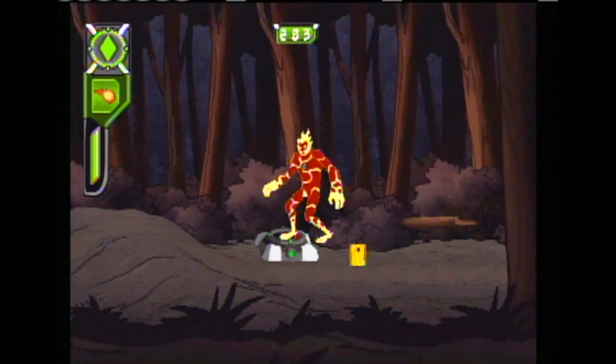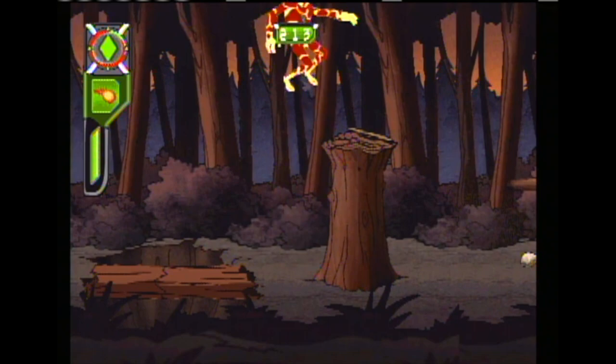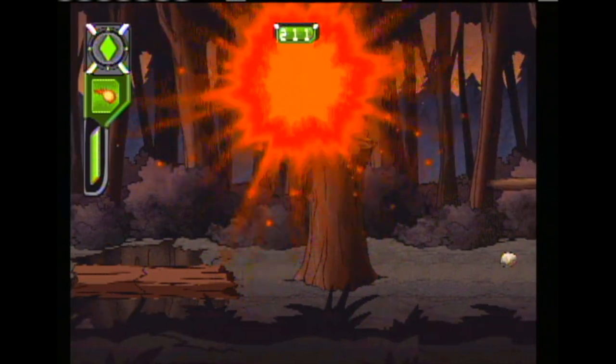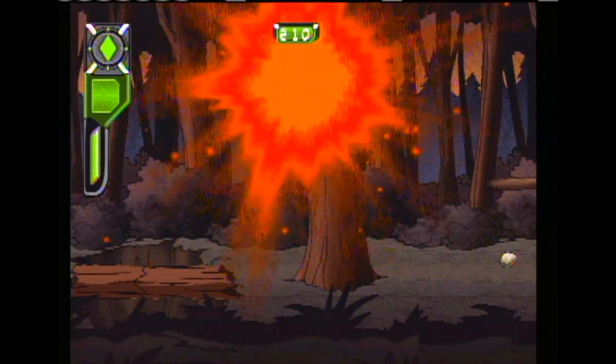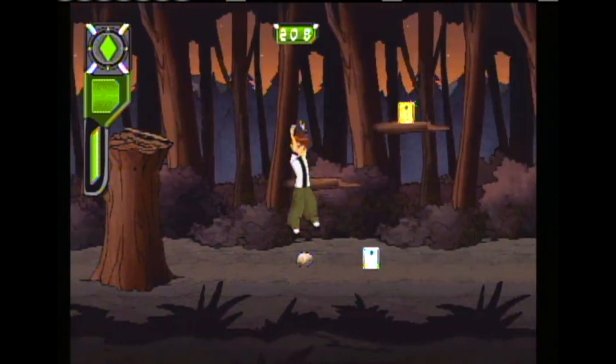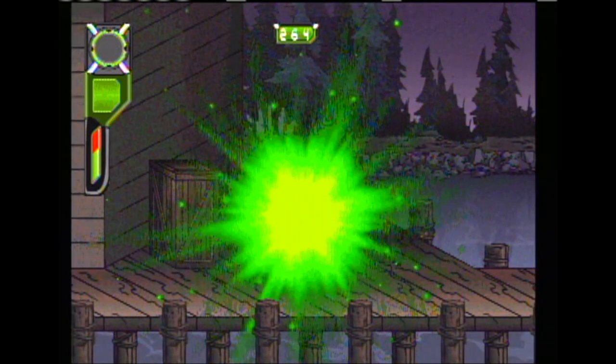And yes, if you swap characters, you do have to swipe all the upgrades again. The same happens if you run out of time. Yes, the transformations are timed as well. I mean, I guess that's true to the show, but still, having to rescan the upgrades every time you transform is pretty bogus. And sometimes, it doesn't even swap to the character you picked!